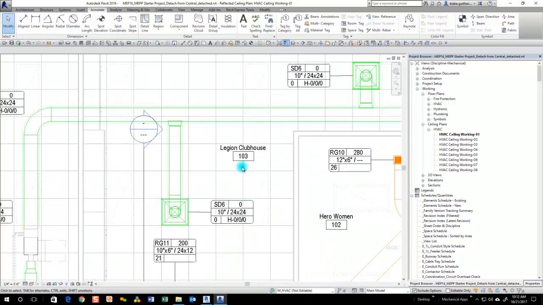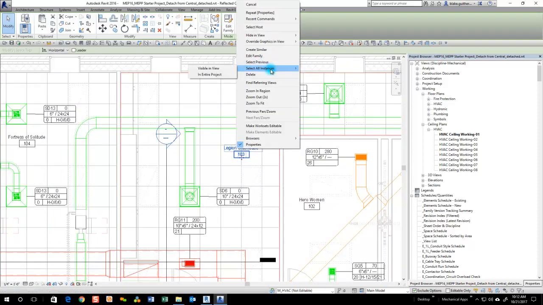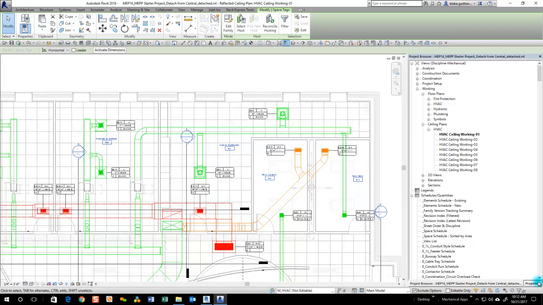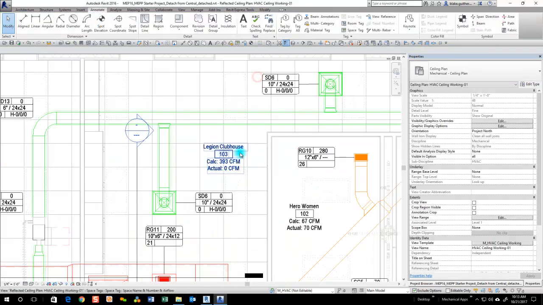First thing is we can use our tags to show us what the airflows are in a given space. If I select all instances of these tags, and then change these tags to show, so this room name and number comes from project setup, if you watch that video, we'll change to space name and number and airflow. All right, there we go.